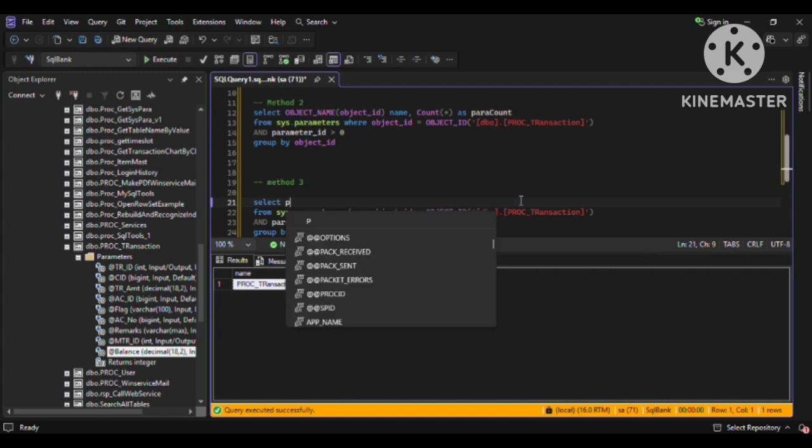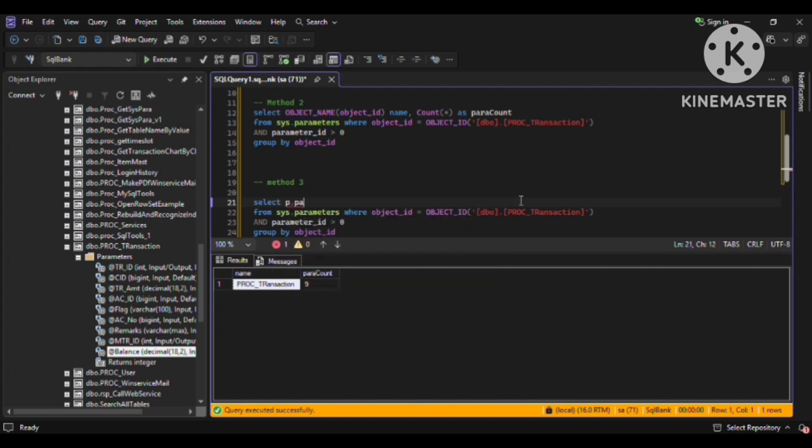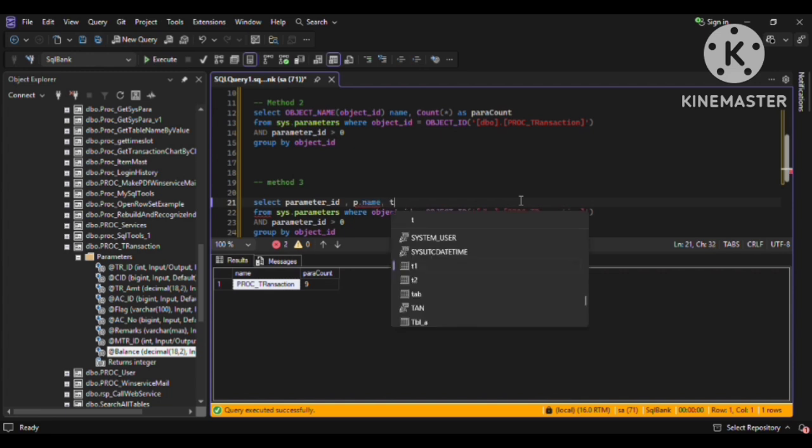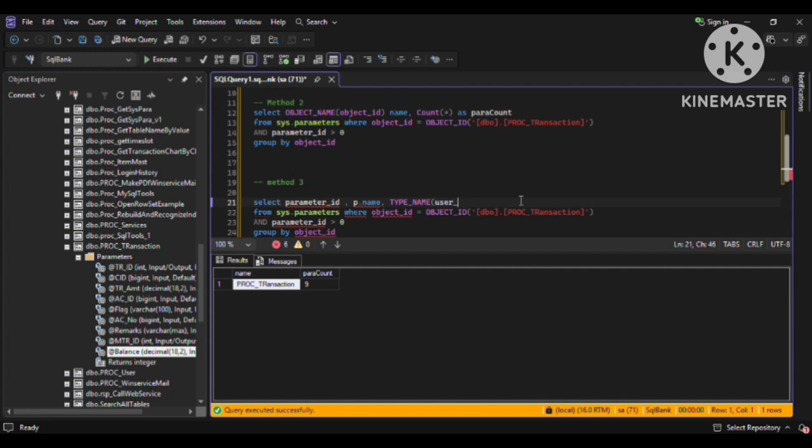Here we need parameter id, then name. We use the system defined function TYPE_NAME, and under that we are passing user_type_id as data type.